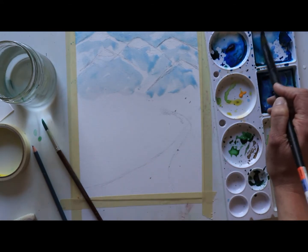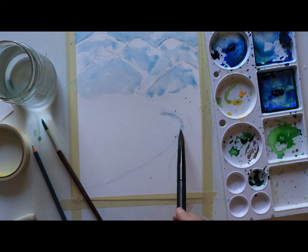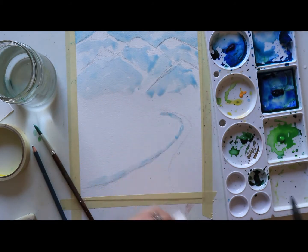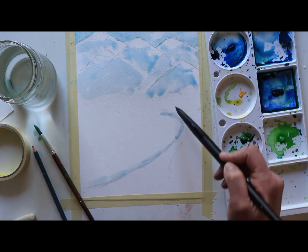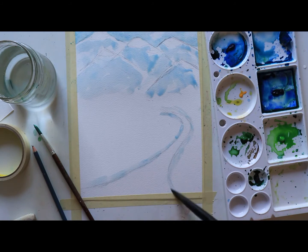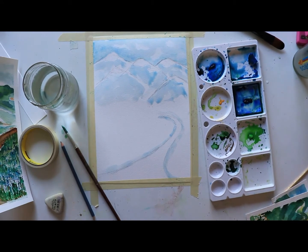Okay, what I am next going to come back and do is right around the path, I'm going to go ahead and outline it with some blue. And if you have any, I have some eraser marks. I'm just going to pull those out. And we're going to go just like that. Okay, that looks really good. Now I'm going to come back out again, and you can see we've almost done some color blocking, and that's just with one color. So let's go ahead and pick up some green.